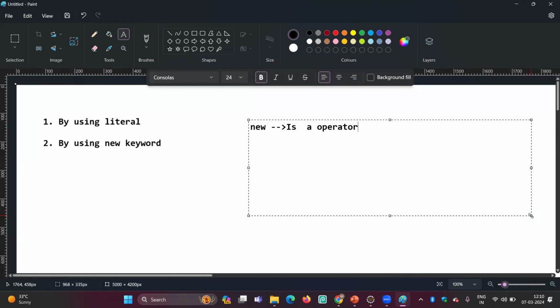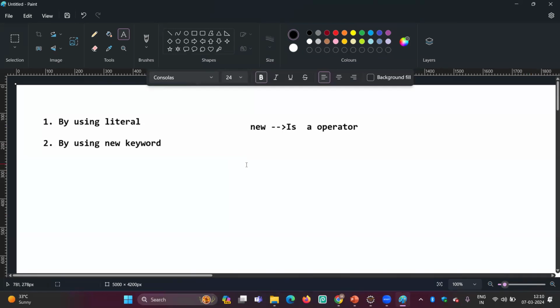Whenever I say creating an object for the class, it means allocating memory, because only when memory is occupied can we access the instance variables and instance methods. We'll discuss the constructor and all those things in the coming sessions. But for the time being, you just need to understand what exactly the purpose of the new operator is. I hope it's clear for everyone.